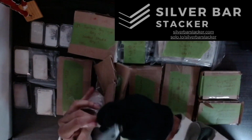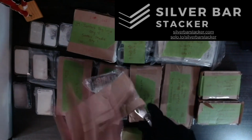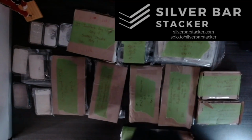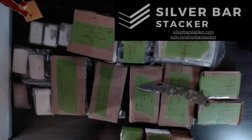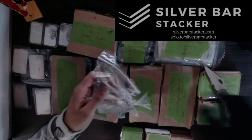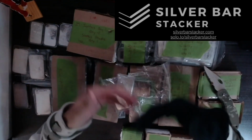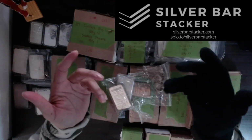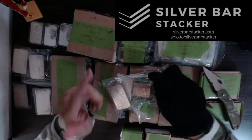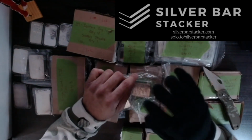You might be able to get something smaller, like a smaller denominational piece, like a 5-ounce instead of a 10-ouncer, and then you might be able to get it at an even better premium, right? Now, what I've noticed is that for whatever reason, this happens sometimes. I think this is kind of changing over time, but at least in the past, I've noticed that 5-ounce bars sometimes even sell at a higher premium when you do the math and compare it to a 10-ounce bar. So that's something weird that I've noticed. So always keep an eye out on the premium when you're comparing a 5 and a 10-ounce bar, because sometimes the 5-ounce bar is not a better value.